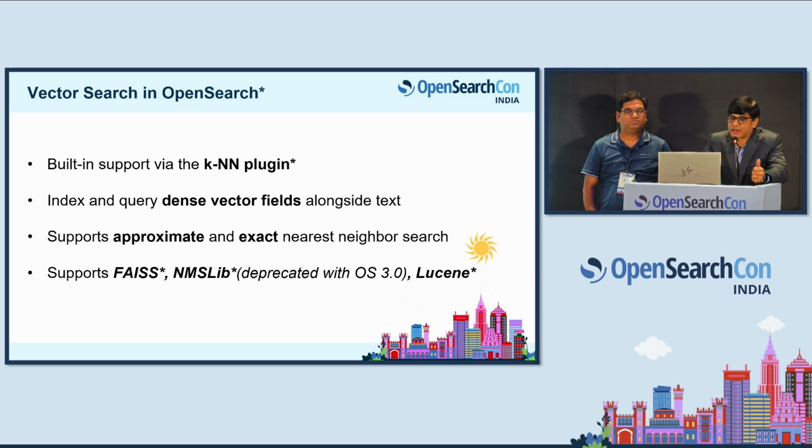What does this KNN plugin offer? It offers approximate as well as exact nearest neighbor search. So when you watch a movie on Netflix, it tries to capture the different aspects of the movie, and it will recommend based on your preference and your watch history. It is trying to give you a recommendation on what movie you can watch next, probably next weekend. It can try to find the exact nearest neighbor. It can also try to find the approximate nearest neighbor.